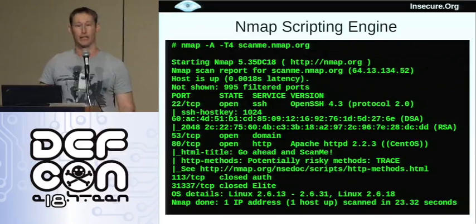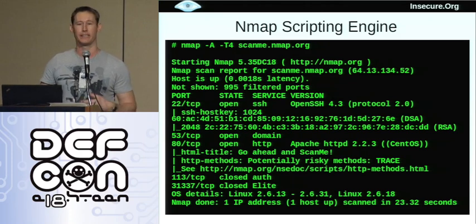The Nmap Scripting Engine is one of Nmap's most powerful and flexible features. It allows users to write and share simple scripts that they can use to automate networking tasks, from enhanced network discovery to vulnerability detection or even exploitation. And the good news is you don't have to write all these scripts yourself. Nmap ships with a library of 131 NSE scripts, which already can handle a wide variety of tasks.